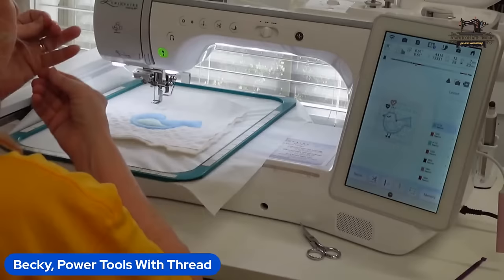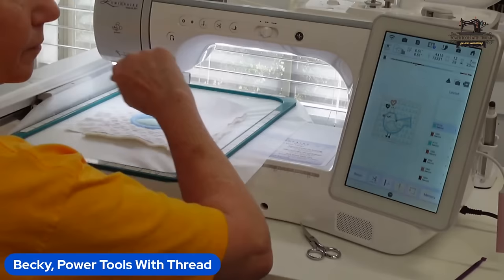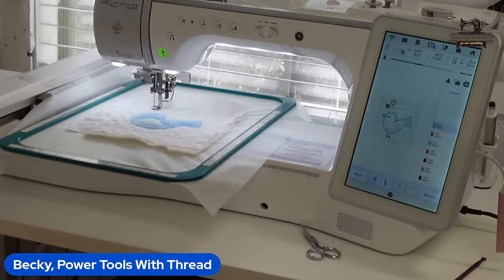And here's the placement line. What inflation did I use in Embrilliance for the scan and cut? 1.0 millimeters, Francine.